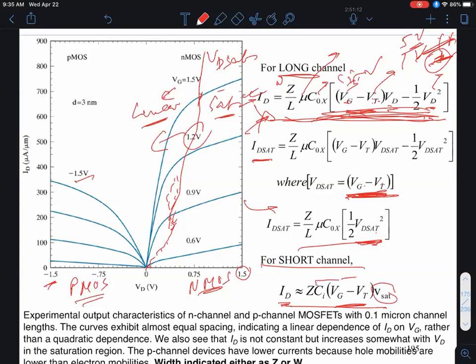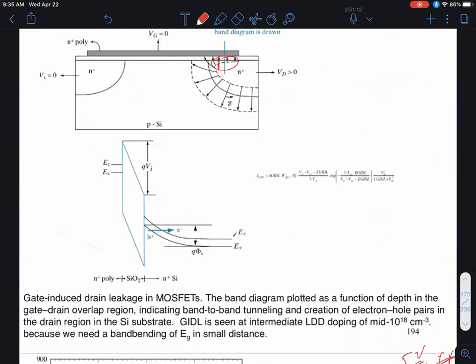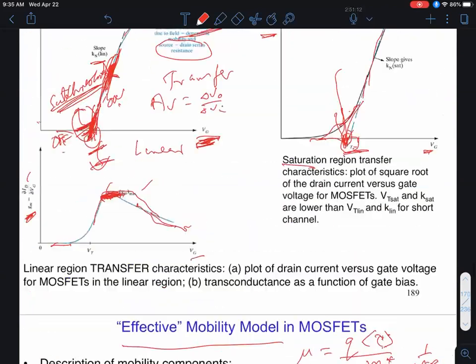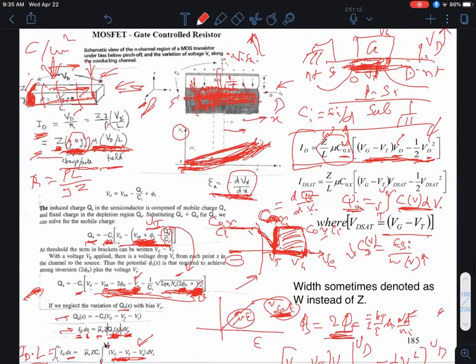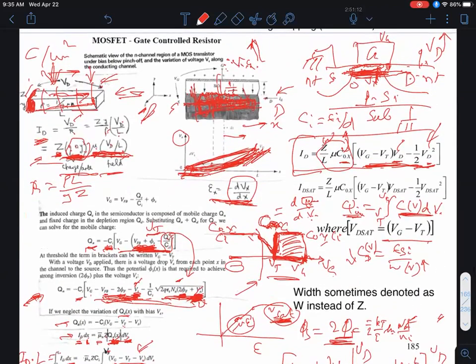You see that this term, CI times VG minus VT, what is that? That's nothing but your inversion charge per unit area. If we go back a couple of slides, that's what I derived for the long channel. So VG minus VT times CI or COX is this rectangle. That's the area under the curve. That's my inversion charge per unit area. Now I'm looking at a long channel, short channel device.